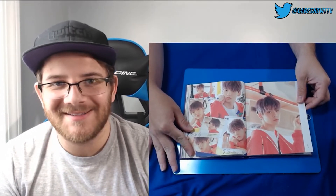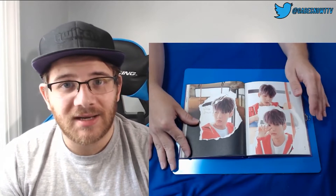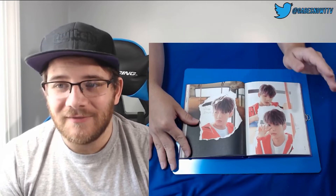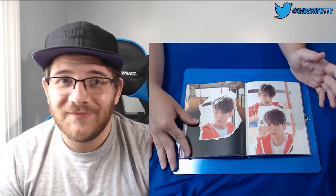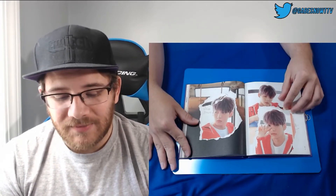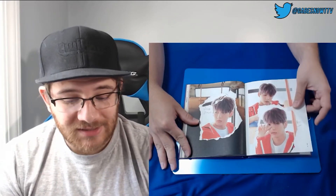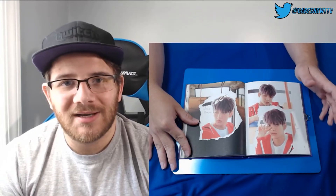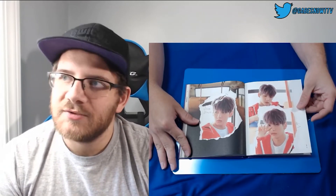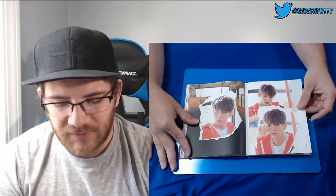He has purple hair — I love it. I really do adore — I feel like all of their hairstyles right now are like prime. It's my preference for him. I love Yeonjun with blue hair, but I'm really starting to like the yellow. Soobin looks great with this purple-gray. Taehyun looks so good with this red. And then the jet black on Kai is looking solid. Beomgyu — I could go either way. I kind of liked it when he had that sandy blonde going on. I'm trying to think when that was — was it Runaway? It might have been, like Dream Chapter Magic.